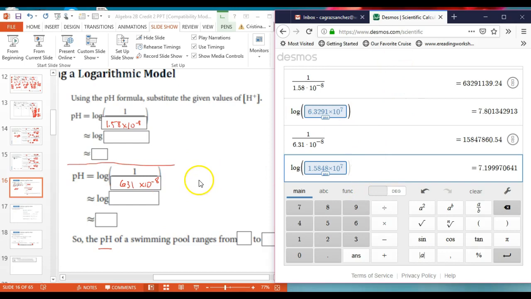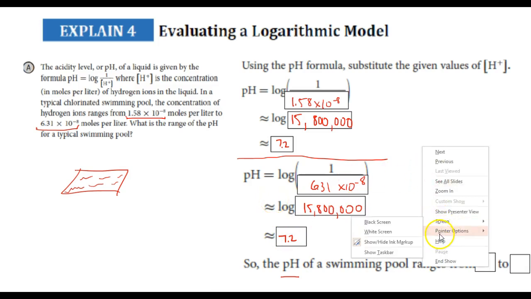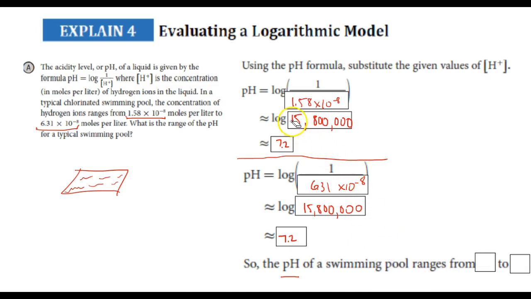So keep these numbers in mind. We're going to write this on our paper and move on to letter B. So I'm just going to write an estimate, but that was about 15,800,000, which is about 7.2. Oh, sorry. I wrote that in the wrong place. That should be about 15,800,000 and 7.2. Let me amend that really fast. Make sure you're putting the numbers in the right place, guys, just so you know.